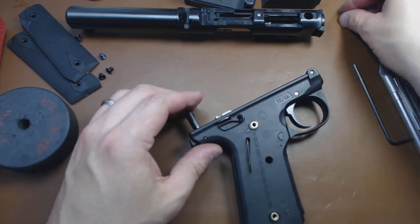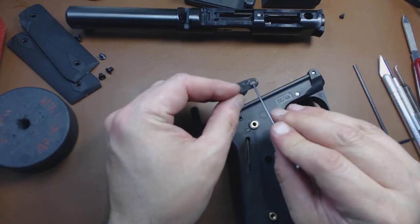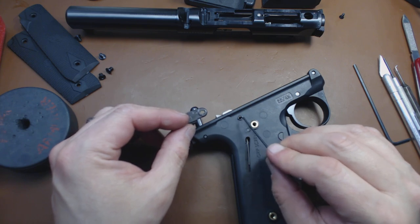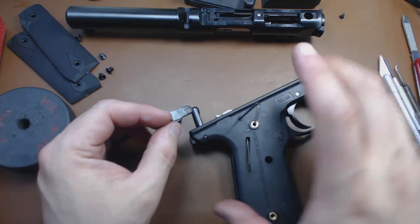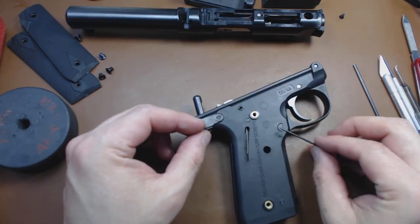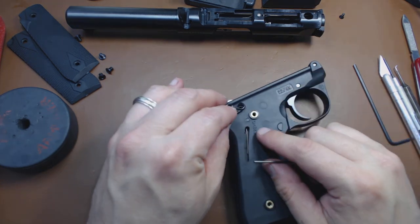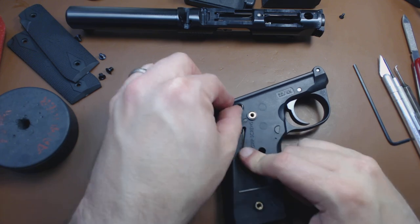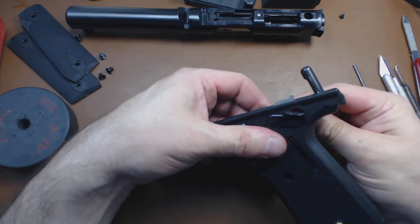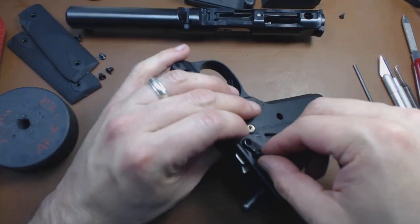And once you get the screw out, lift this straight off, because as you can see on the underside, it's not just a hole, it's got dog ears, and that's because this thing that it's attached to, it's the whole cross pin for the safety on the other side, and they basically carved out the end of it to make these two little wings, and that's all that it holds on by, and that's enough for it to grab and twist that pin so that it's actually moving the safety on both sides. But man, that's kind of fragile in my book.